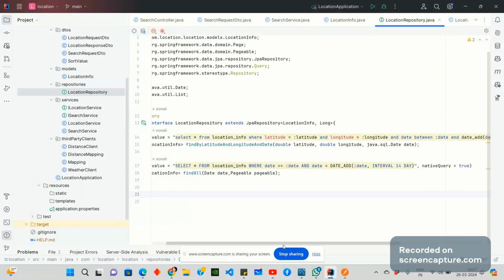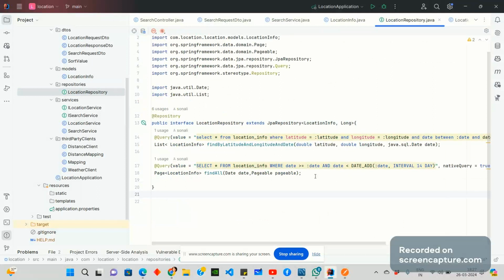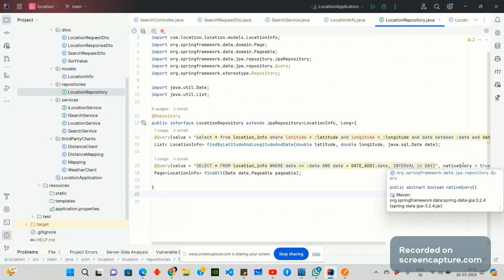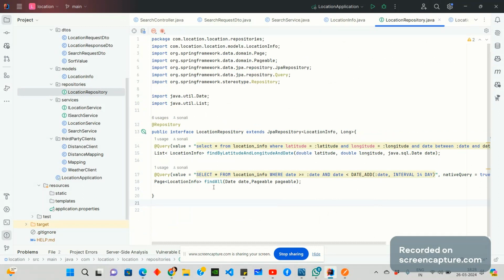As mentioned in the assignment, if I choose the date of today, then I have to return the data till the next 14 days from today. That's what I have done, so I wrote this query over here. This is for the search one, the event find API.